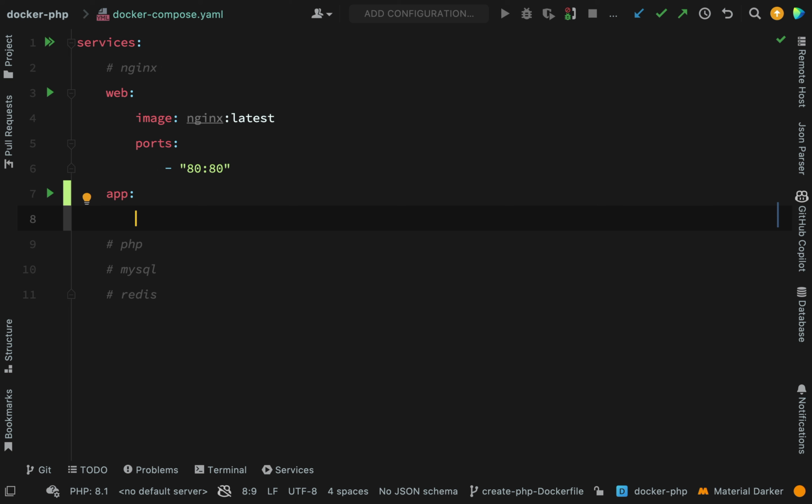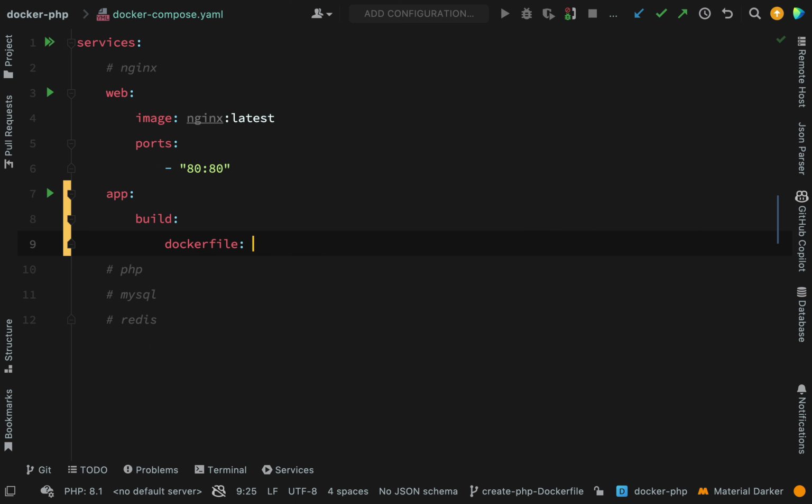And so what I'm going to do here is build my own image based on a base PHP image. In order to do that, instead of specifying the image that we're going to use, I'm going to actually build it locally. So I'm going to add a build key, and in order to build it I need to give Docker some information. In order to build images, Docker needs to read something called a Dockerfile, and so you need to tell Docker where that Dockerfile can be located.